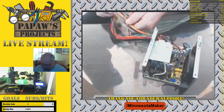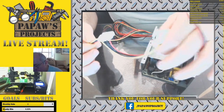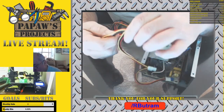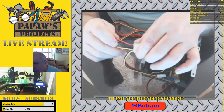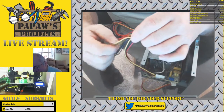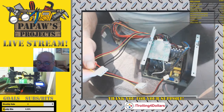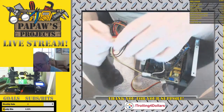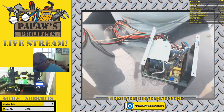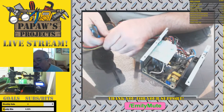Mainly what we're going to be concerned about is these lines right here. We have yellow which is 12 volts, blacks are the negative common, and red is 5 volts. I'll run the yellows to feed the board — there are two places on the RAMPS board that you feed 12 volts: one for the board itself and one for your heated bed and nozzle, or MOSFETs or SSR, whatever you need.